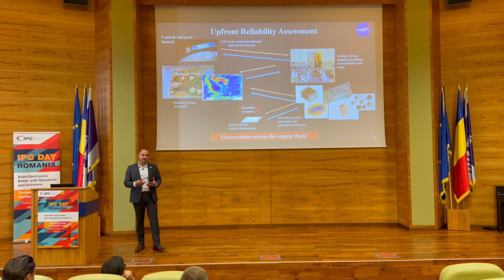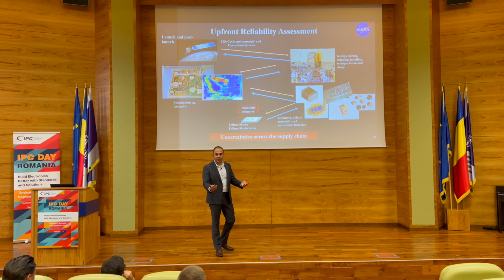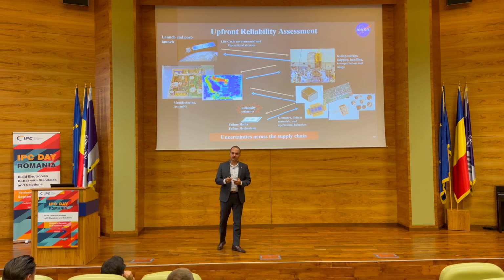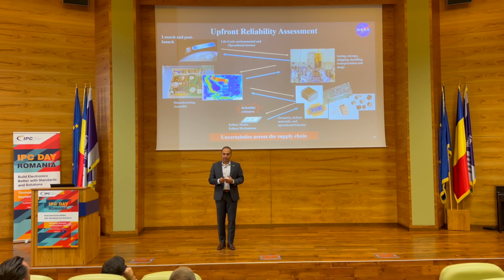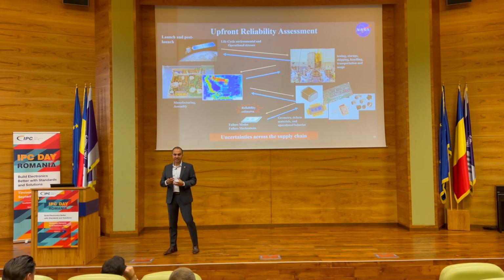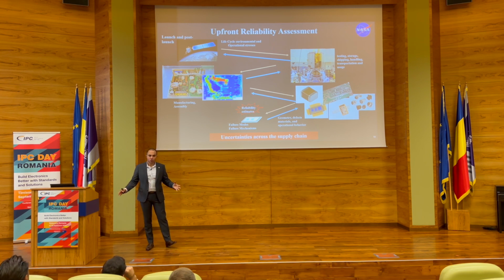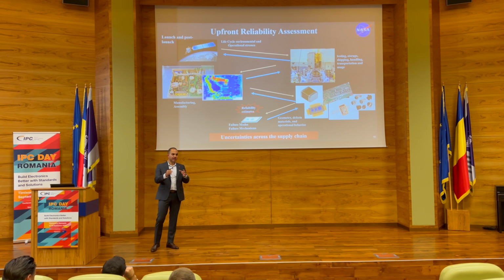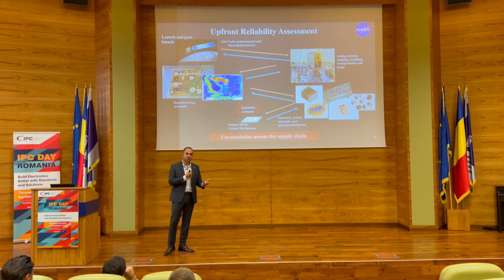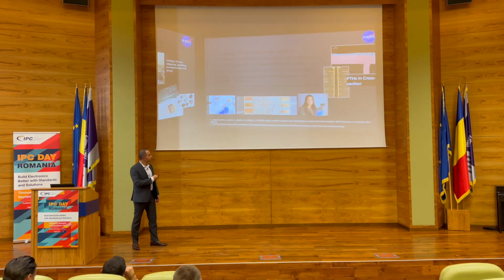So the drive, the priority that we have, is to start looking at systems as opposed to individual component level reliability assessment. And for that, we're using digital engineering, model-based approaches where we can take FEA data, we can take other analysis data, and roll that up into a larger system level analysis so that we can do response surface modeling, we can do sensitivity analysis in a virtual manner without creating test samples to test that out. So that's a big driver that comes from this.